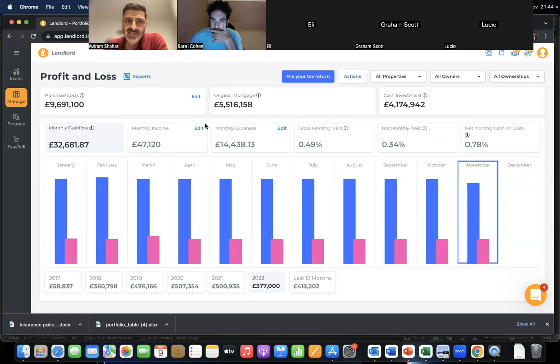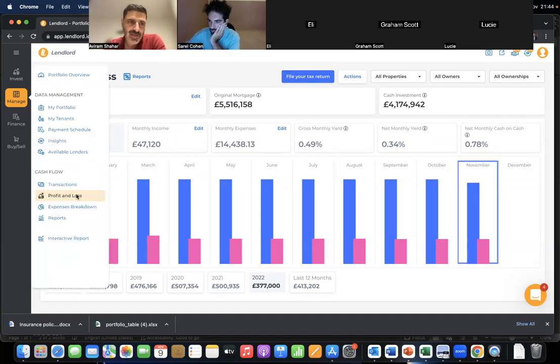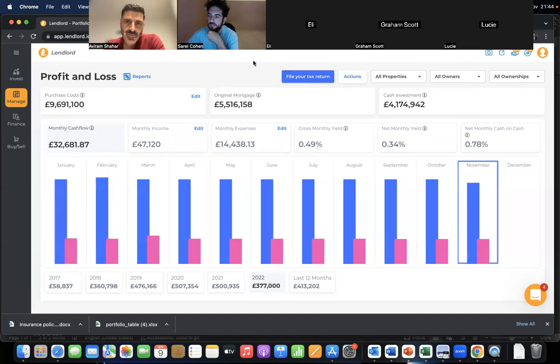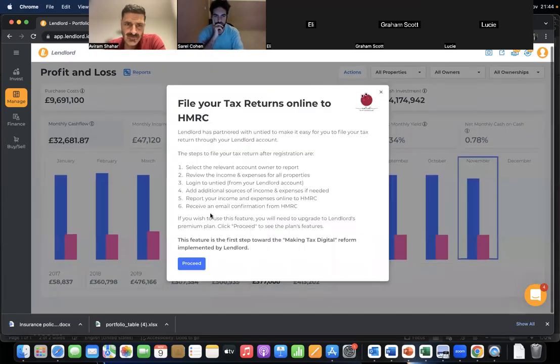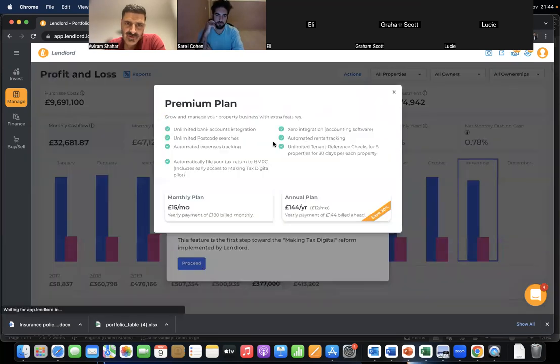Untied is a tax platform, also authorized by the HMRC for Making Tax Digital. So basically, using Lendlord, you will be able to file your tax returns also after the Making Tax Digital reform. And the way of doing it is to go to manage profit and loss, click on file your tax return. You will have some instructions, click proceed.